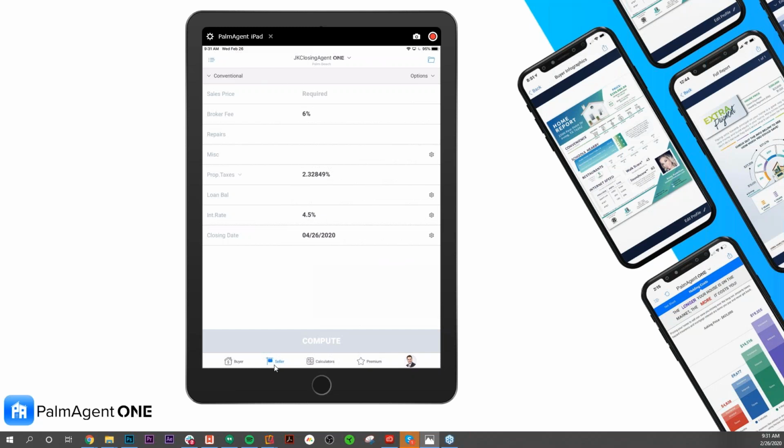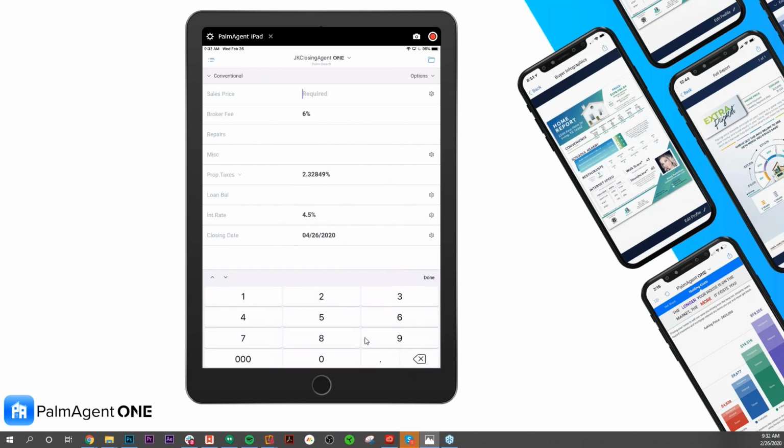Again, we've loaded in these defaults, so all you really need to do to get to a rough estimate of that net for your seller is plug in a sales price, a loan balance, an estimated closing date, and hit compute. Those 3 input fields, and you're going to get to a rough estimate of that net number for your clients. But again, I want to go through this input screen with you guys so that you can be out there using this and understand all the functionality that we've built in for you guys.